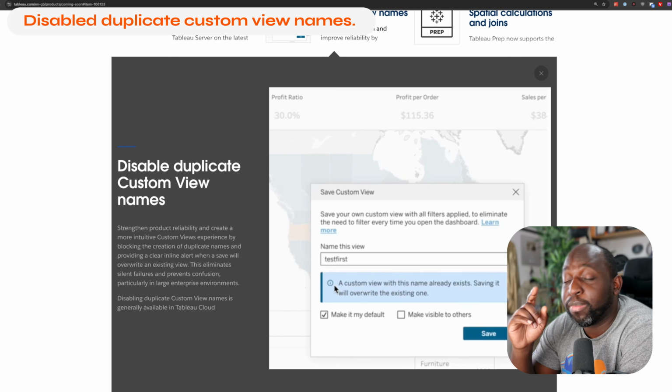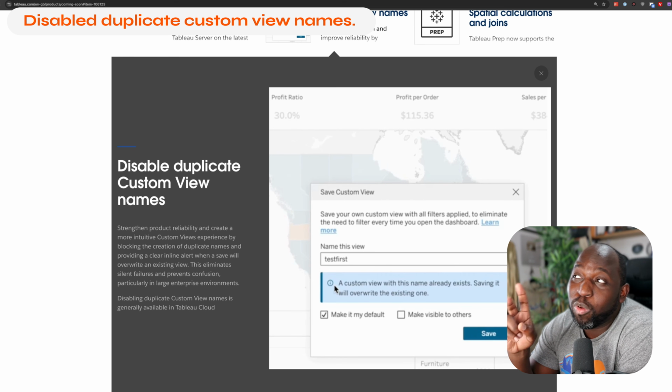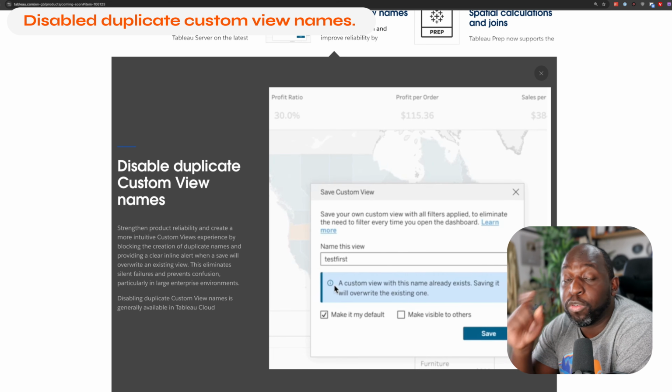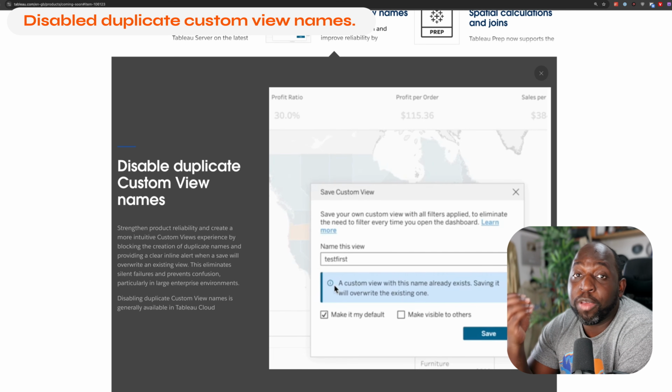The reason you want unique names for custom views is because if two people call the same custom view the same thing, then you can't dynamically link to it. You can't dynamically and reliably use it. So by forcing this setting, you essentially now know that if you create a custom view with a specific name, you can reliably link to it and know that no other one is going to clash with it, which is quite nice. So let's read this feature.